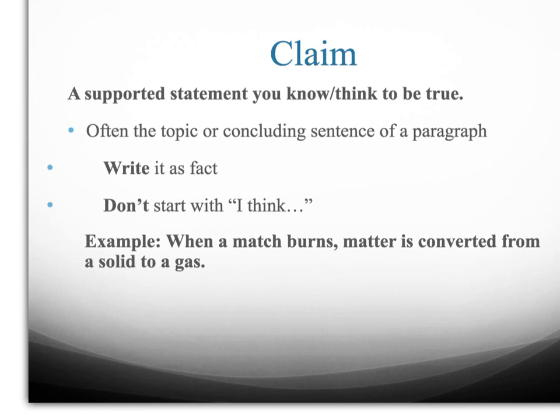So we're going to go through the definitions of each of these three components, and we'll also talk through an example of each, and at the end we'll talk about how the examples really support each other to make one cohesive argument. So a claim is a statement that you know to be true or that you think is true. And this claim needs to be supported.